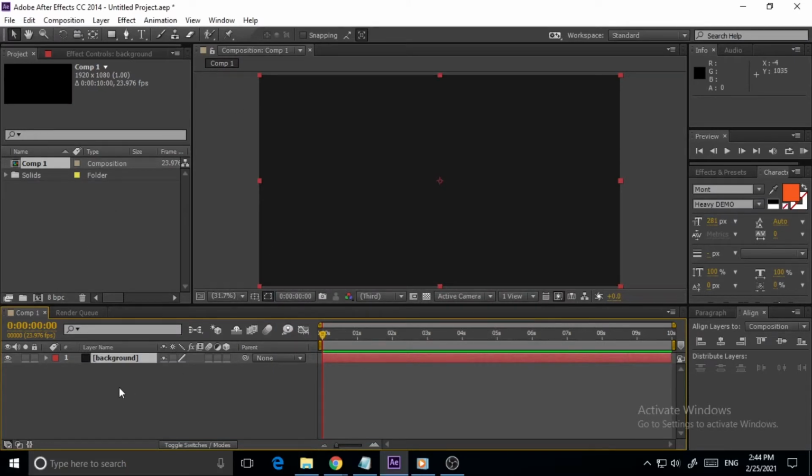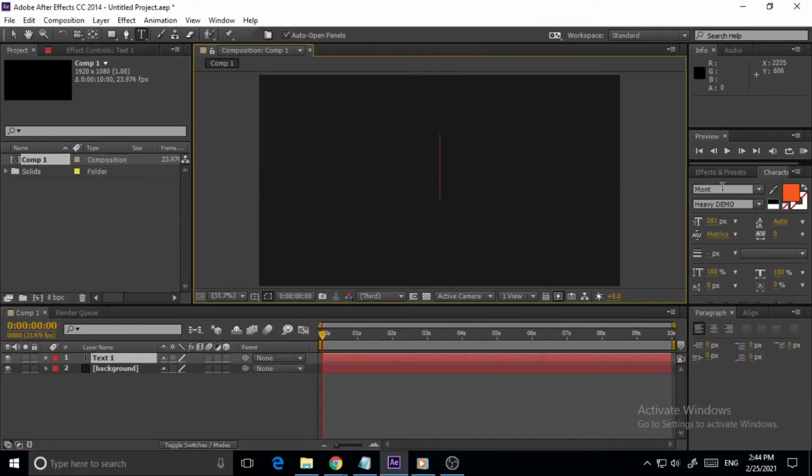So now the next thing I will do is create a text layer here. Right click, New, Text. My font is already selected, so I'm taking Mont font. You can choose anything of your choice, and I will write something here like burst.